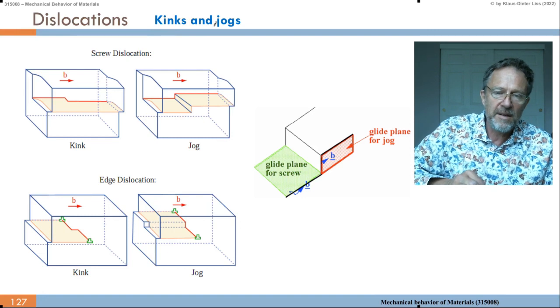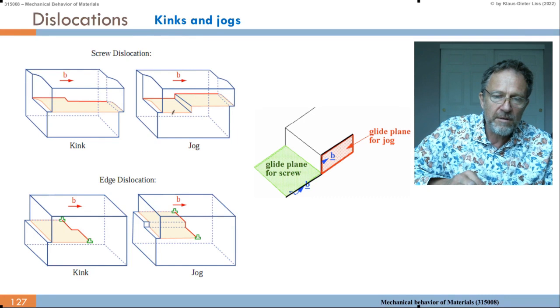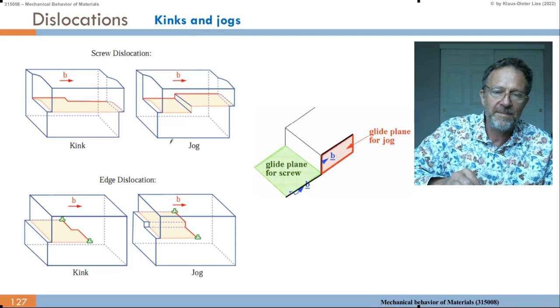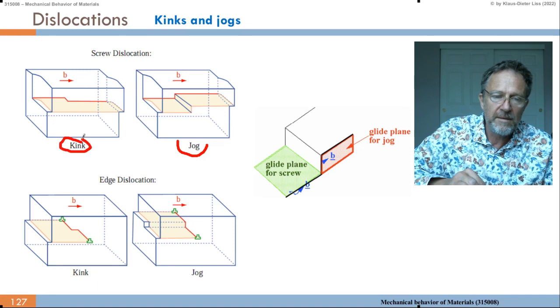That introduces kinks and jogs. So here we have this kind of cross slip, which we call a jog. If you have this zigzag, this is the Burgers vector, and along the Burgers vector we have this zigzag, and the dislocation line goes up and then straight again. We call that a jog, and if it's in the same plane, we call it a kink. And accordingly, for the edge dislocation, we can have this zigzag in the plane. We call that a kink as well. And if it goes out of plane, this is kind of climb here, we call it a jog.